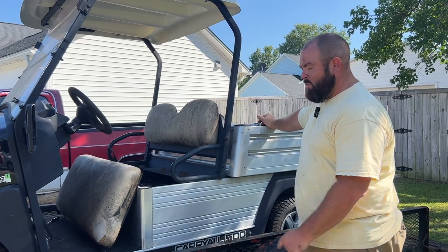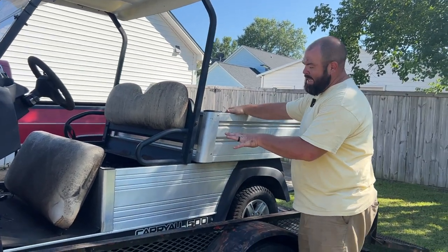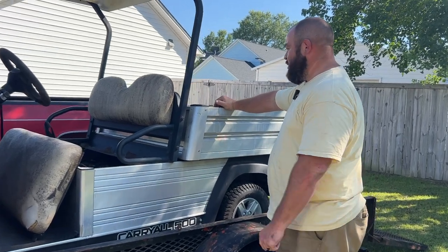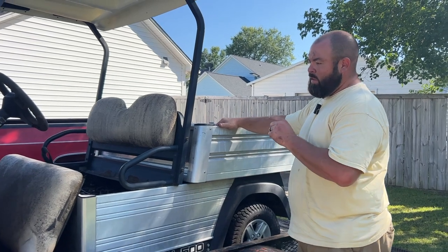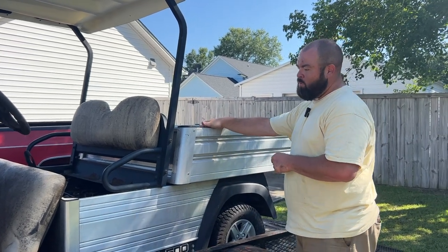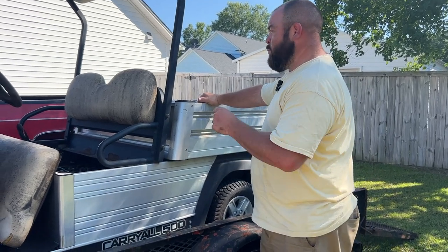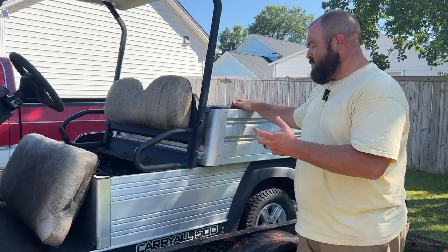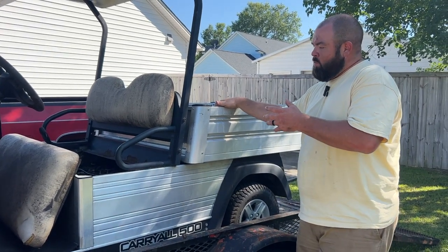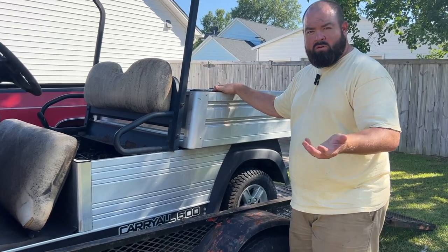Something's wrong with the brake pedal — I think it might be broken. The previous owner said the batteries are dead. It's got some Trojan batteries in here and we believe it has a linear actuator on this dump bed because there's a momentary switch on the dash and we can't get it to go up or down. In today's video we're going to see if we can yank the batteries out, throw some lithium in here, and see if this thing will move under its own power.